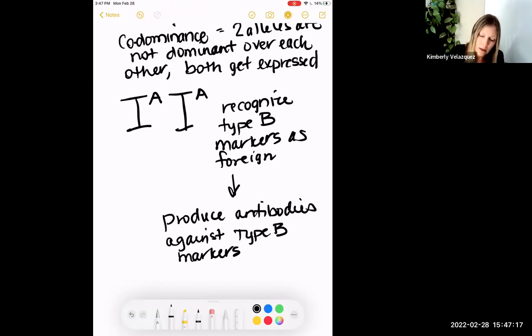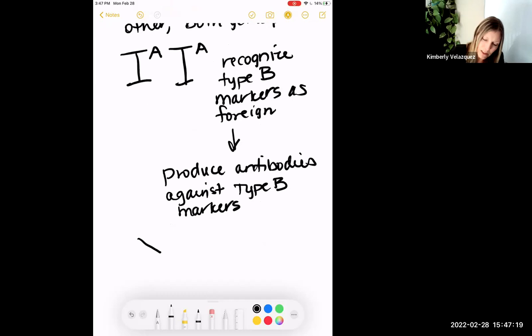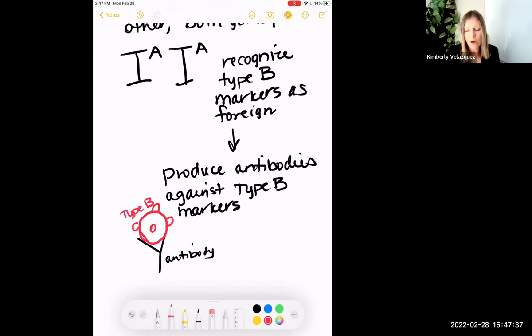your body, those Y-shaped proteins, the antibodies, so this is an antibody, it would bind to that red blood cell with the type B markers, and it would cause your blood to clump. And it's fatal very quickly. Same thing would happen in an individual that was type B if they got a type A marker put into them. It's only what your body recognizes as self.